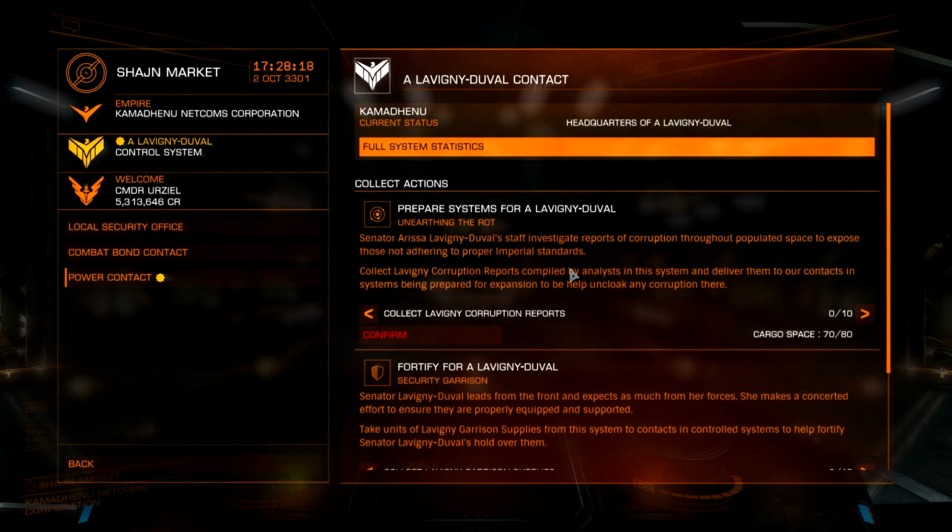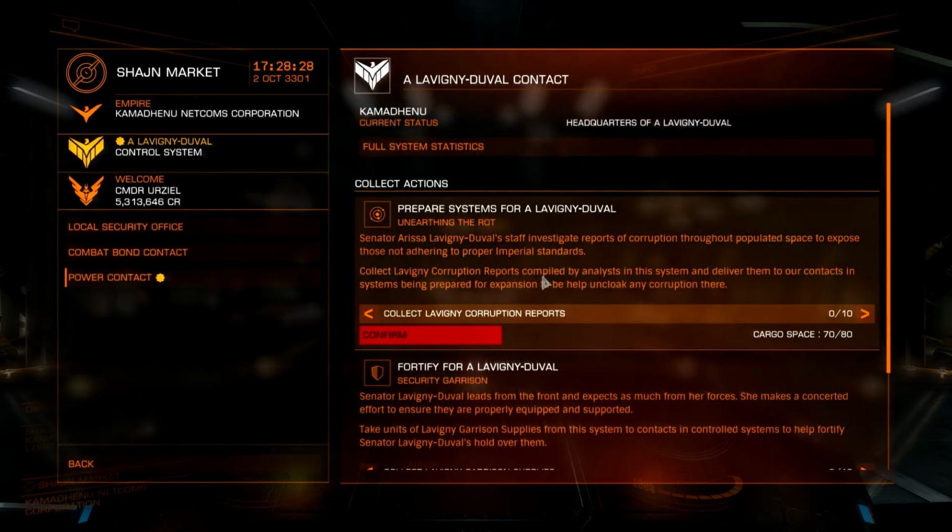There are a couple things here we can do. We can prepare systems for expansion. Basically what we do with this is we transport reports to the systems that we intend to expand to, and by delivering these reports we expose corruption in the local officials.